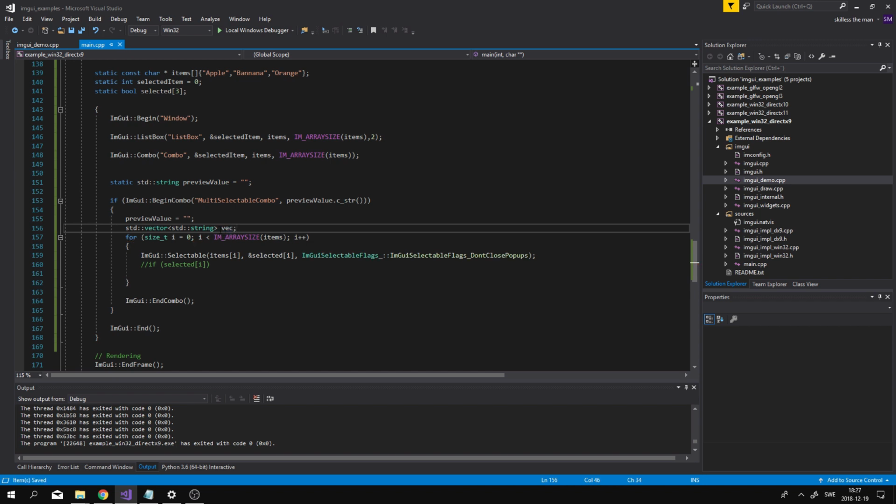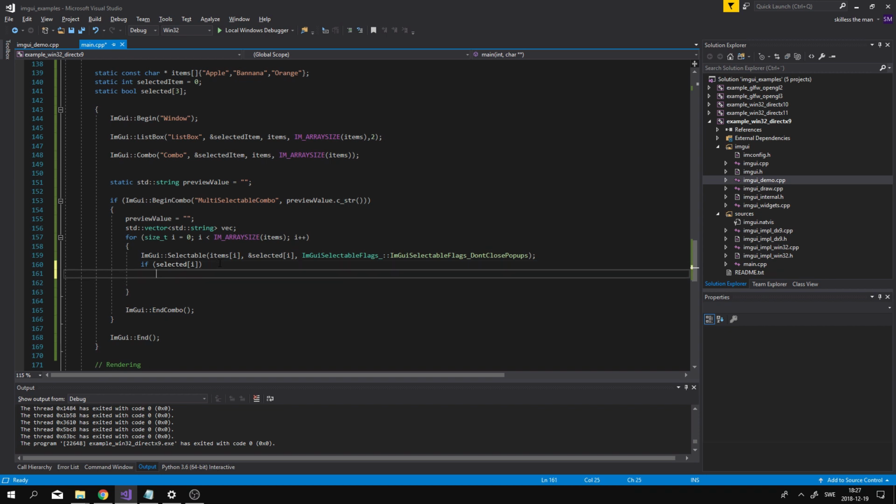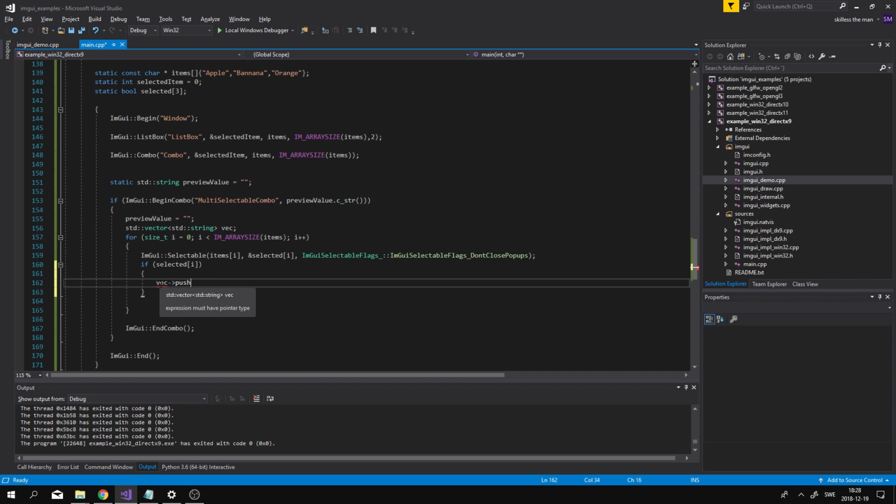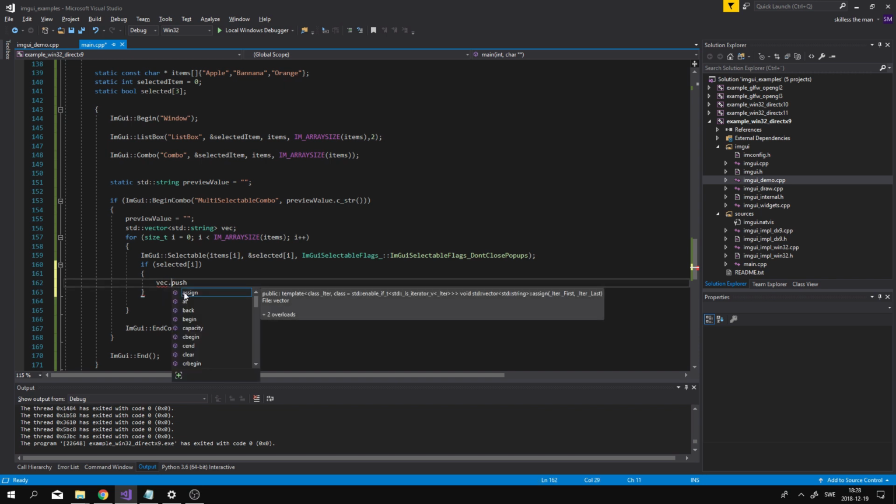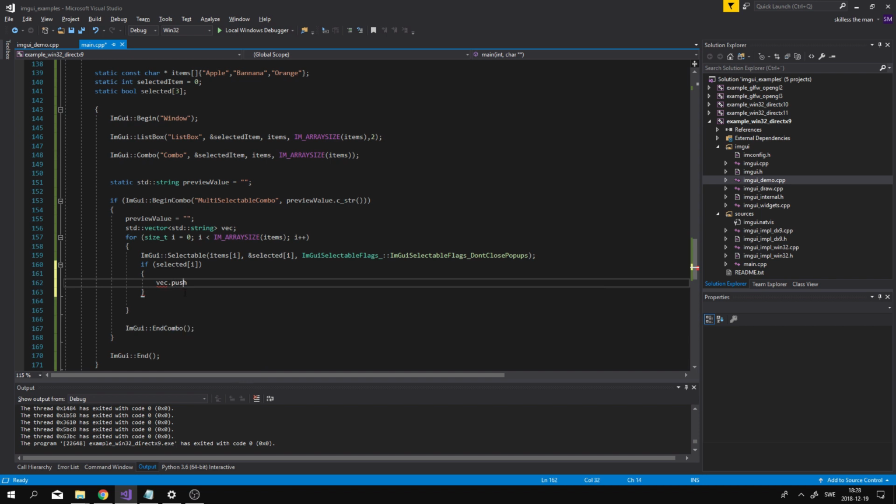Now if it's selected, we'll add it to, let's see, push_back. Why didn't it want me to? Okay, dot, it's not a pointer. Push back.